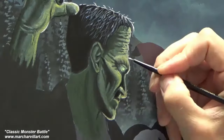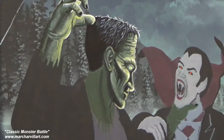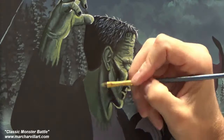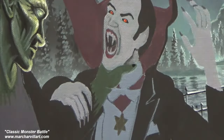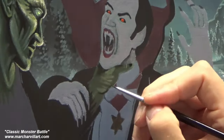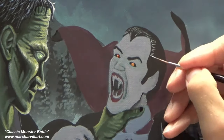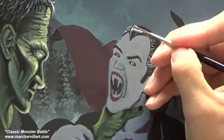I'm actually using two different number zero round brushes for that. I've got one for the dark, and then one for my highlights. That way I'm not muddying things up here, and I'm not using any medium. I'm just wiping it off on a paper towel as I start to bring this together. I'm also using this tiny little filbert brush. I like filbert brushes, especially on larger surfaces, because I can get some really good softened effect. I can really blend well with it. So you'll see me jumping between my round number zero brushes with the tiny heads and also my tiny little filbert brush.